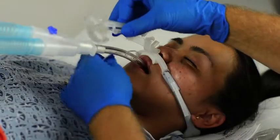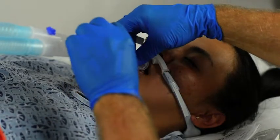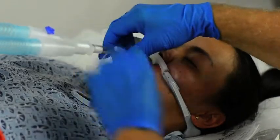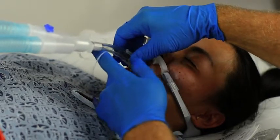Try to close the Auto Light around the ET tube until the latch starts at the block position. Make sure the pilot balloon line is inside the Auto Light so that the tube does not change position. Slide the Auto Light into the patient's mouth until the body of the device comes to rest between the patient's teeth.